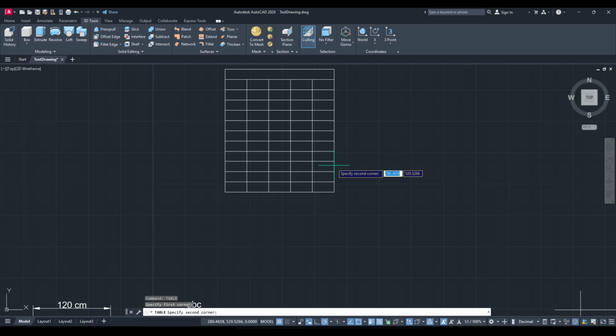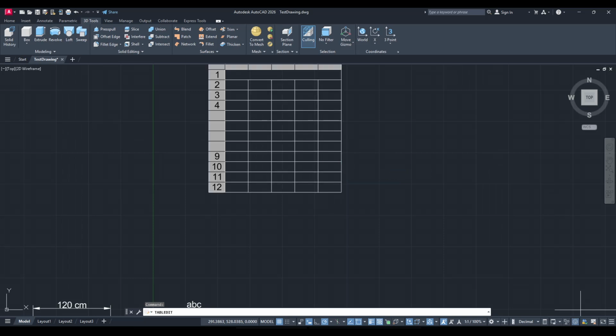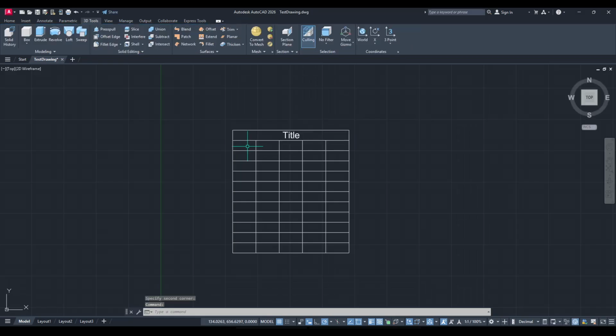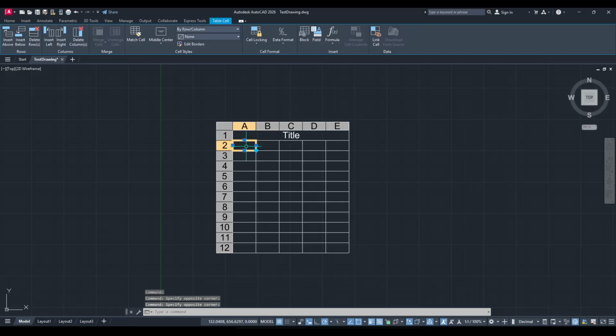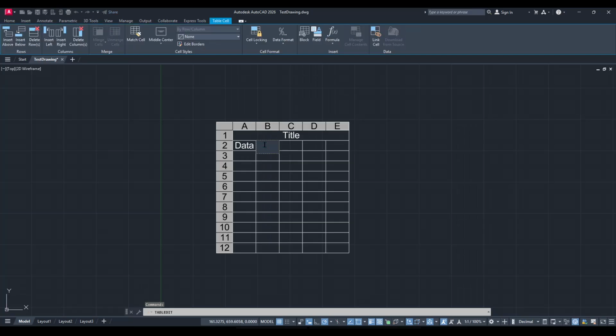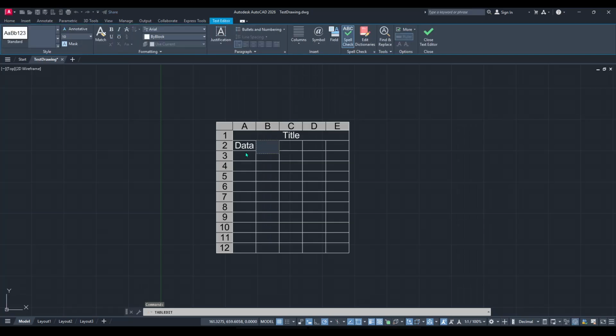That's all it takes. Define the column and row counts, choose practical sizes, optionally leverage a data link for live data, and confirm. To recap, the essential idea is simple. Type table, press enter, use the window to dial in structure and size, connect a data link if your data needs to stay synchronized, and click OK. With this straightforward approach, you'll get clear, professional tables that align with your drawing standards and are easy to maintain as your project evolves.